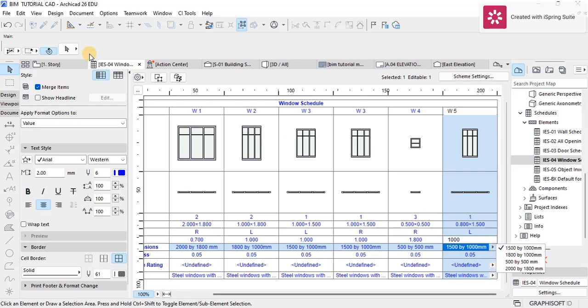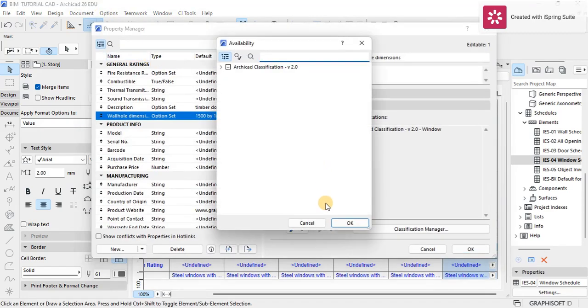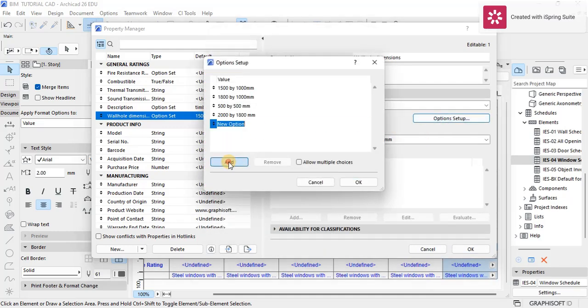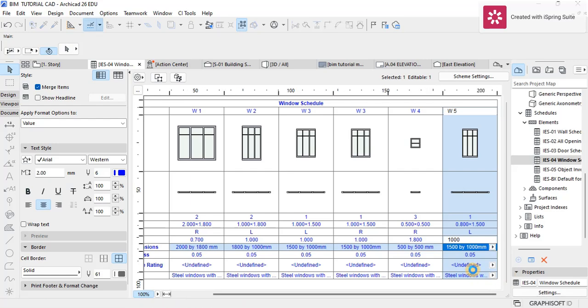I don't know if there's an option set like that, so I'm going to add it to our ratings. No, cancel here the option set up here. I'm just going to add another one, 800 by 1000 millimeters. So press OK, and I know it's going to be there now, so I'm going to look for it now.